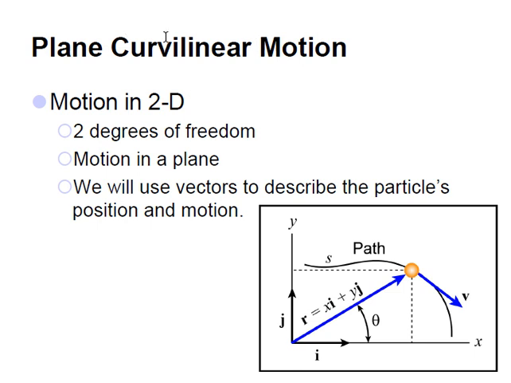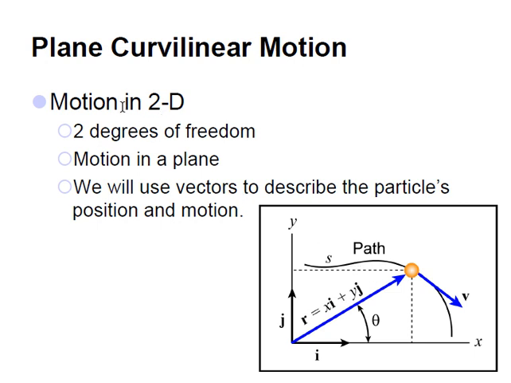So curvilinear, this word is another dynamics word, mechanics word. It means it's along a curve. You see this little path right here, which is not a straight line, but a curved route or curved path. It's very obviously curved, not a straight line. If you can determine what's the straight line and what's the curve, you'll be able to determine different types of motion, because the type of motion depends on the curve the object takes.